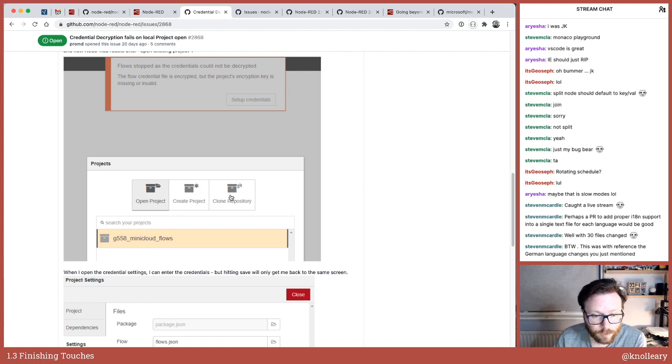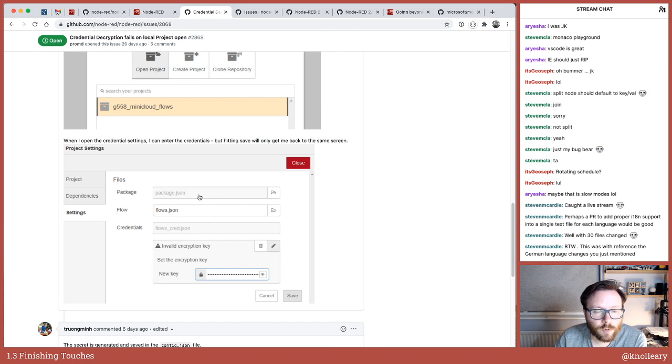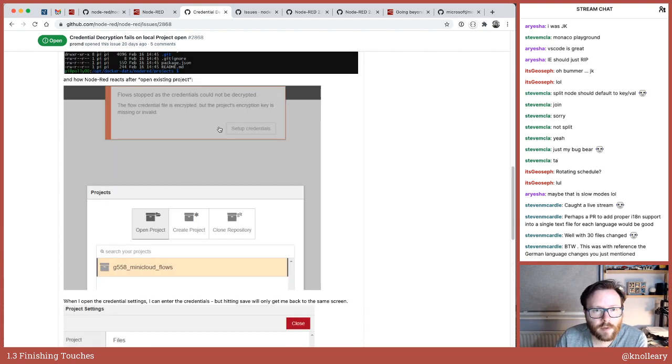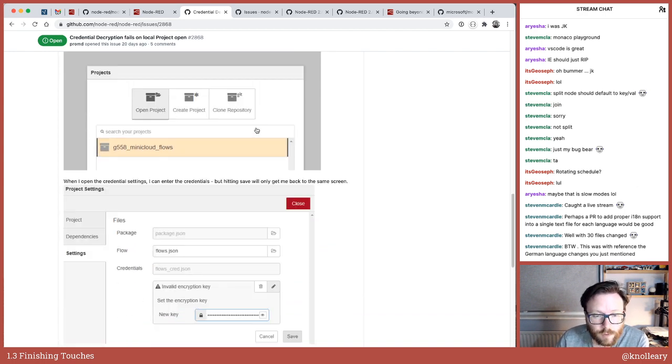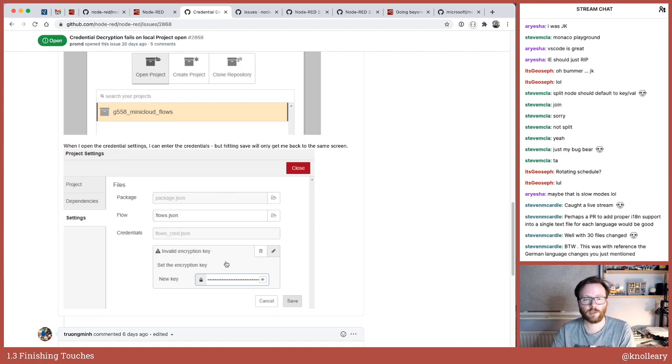Now I fixed that part of it. The problem this user's reported though on top of that is they've then gone into project settings, as this toast dialog suggests you should do, to enter in the correct credential encryption key.